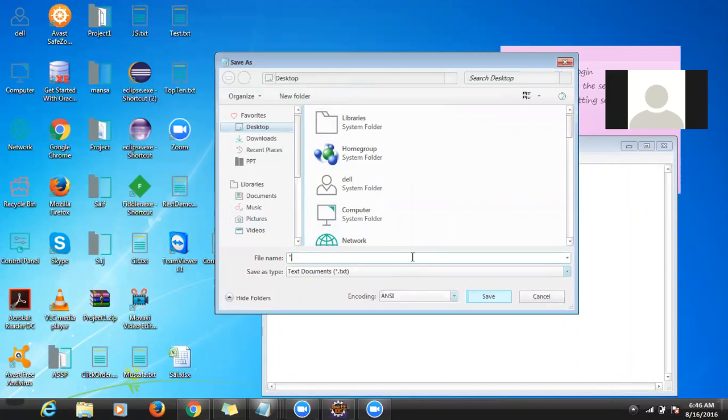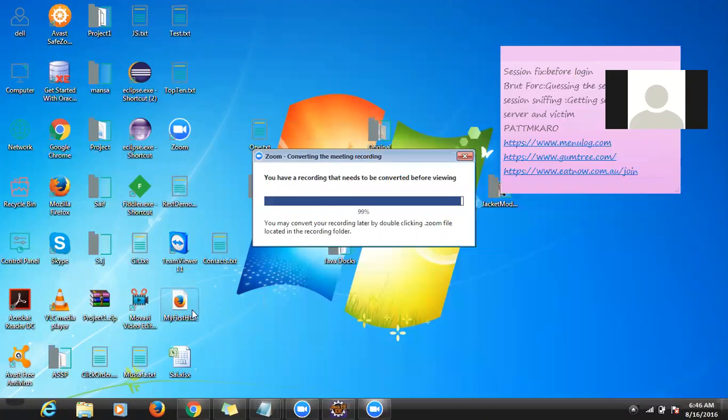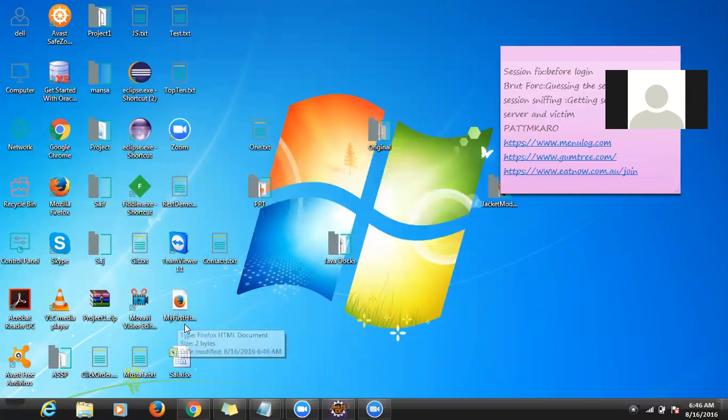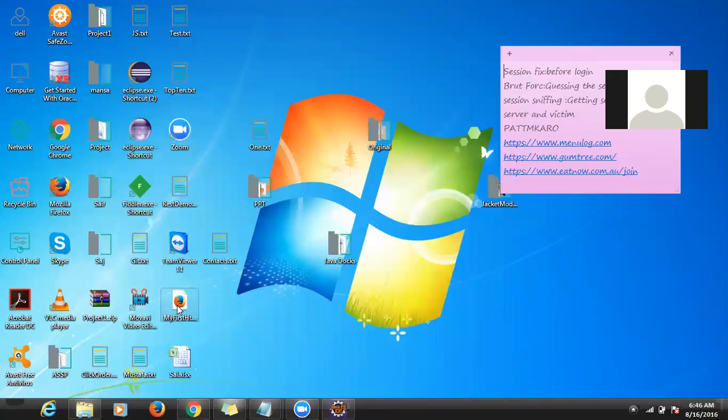Go to my first HTML. The extension is like .java or .class; here we have to give .html. Save it, so your file is saved on the desktop. This is your file, and you can see the HTML symbol.